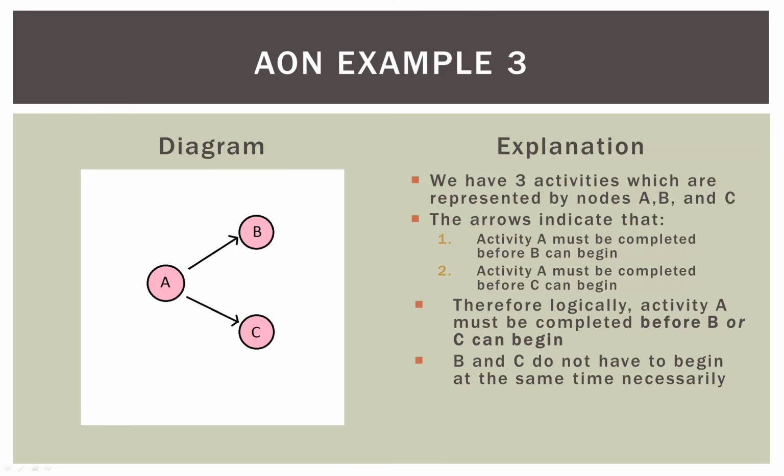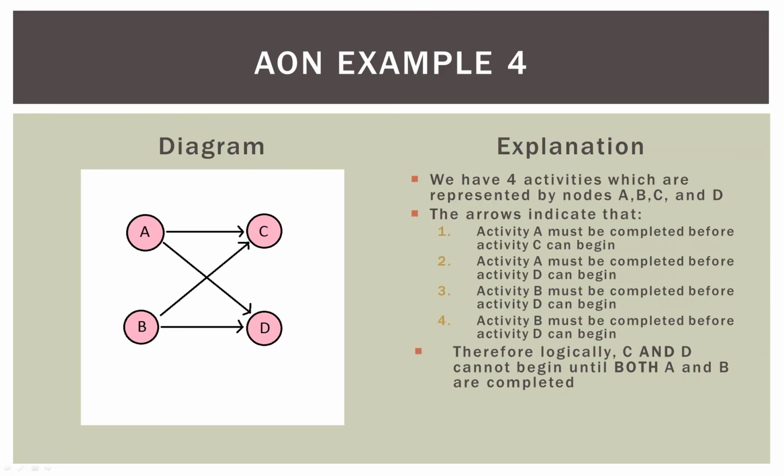So think about this for a second again. Let's say we're in activity A and we complete it. All of a sudden, two gates open up. One gate leads to B and one leads to C. Now we can go ahead and go to B if we want. We can go ahead and go to C if we want, or we can go ahead and go to both. But the main thing to keep in mind is that the completion of A is what opens up the gates to B and to C. Now B and C don't have to begin necessarily at the same time. The path is just open once A is complete.